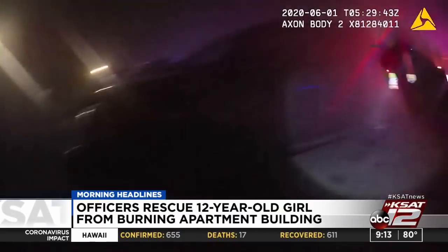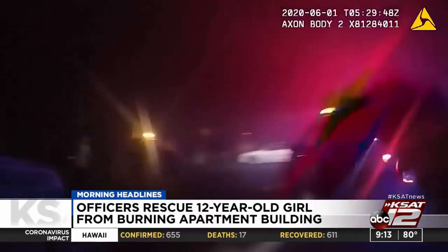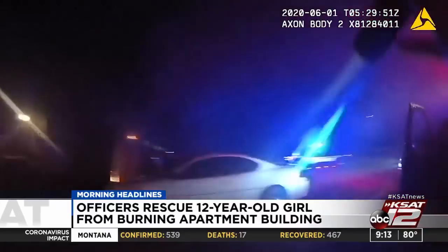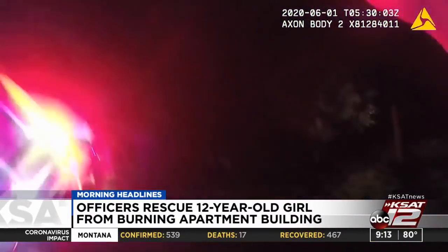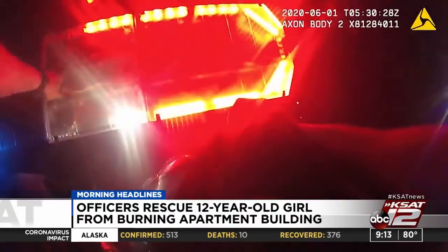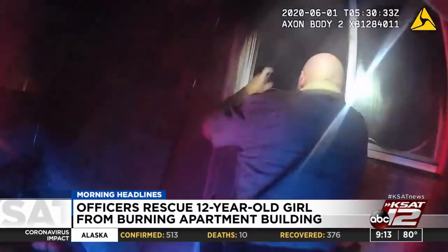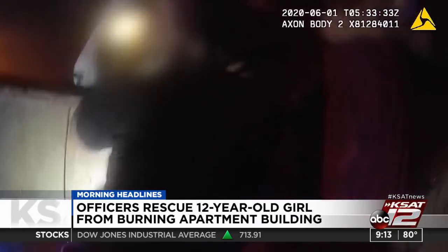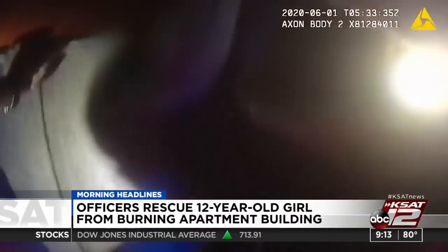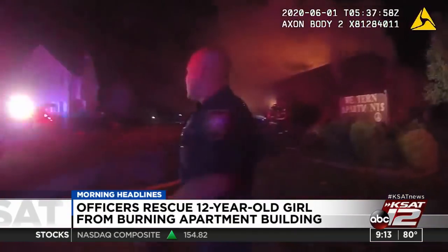You're looking at body cam video of a police officer saving a 12-year-old girl's life, getting her out of a burning apartment building in Rock Falls, Illinois. The girl was trapped and terrified. The officer, acting fast, had to break the window and was talking to her the whole time while getting her to safety, pulling her through the window. Officers actually arrived before firefighters, so they pulled the squad car up to the window, climbed on top of the car, and that's how they were able to break the window and get the girl out. The fire is now under investigation.